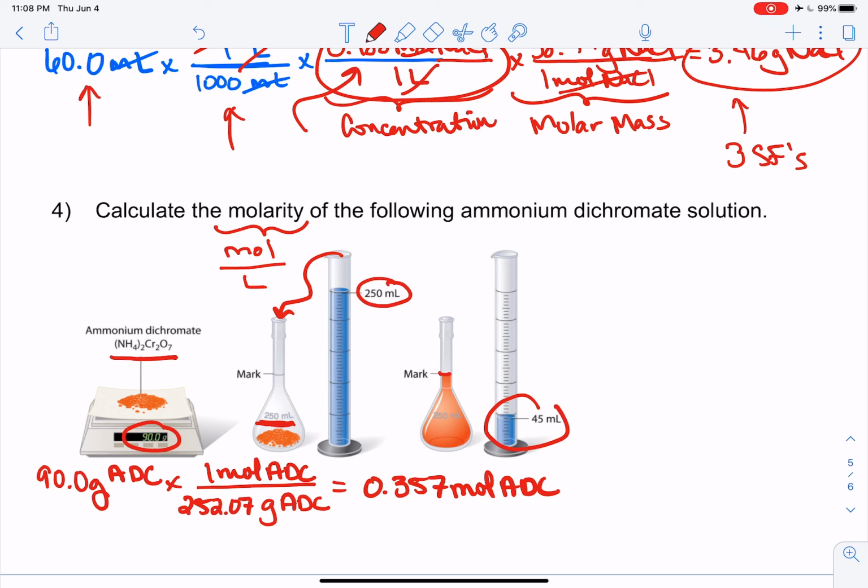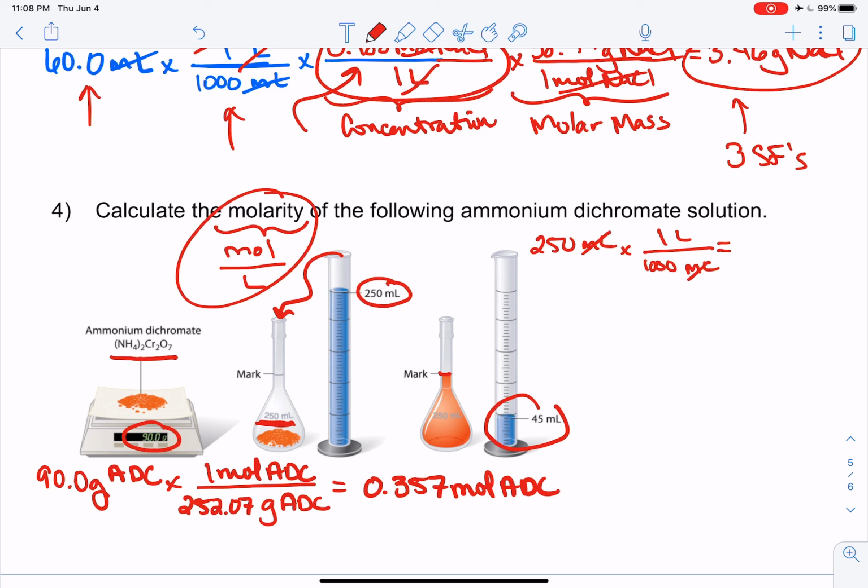So you did not put 250 milliliters of solvent in there. It makes 250 milliliters of solution. And we have to change 250 milliliters to liters because we're looking for the molarity, which is moles over liters. So we have to get rid of milliliters and go to liters. And like always, we have how many milliliters per every 1 liter? We have 1,000 milliliters per liter, or 1 liter per every 1,000 milliliters.